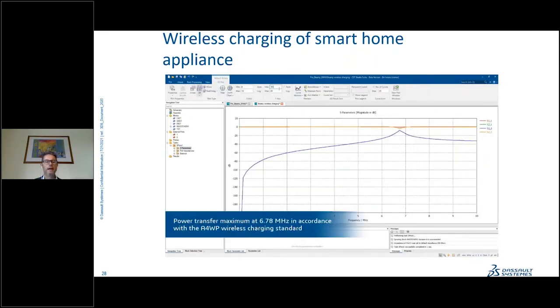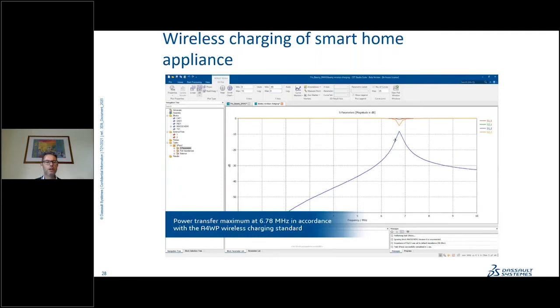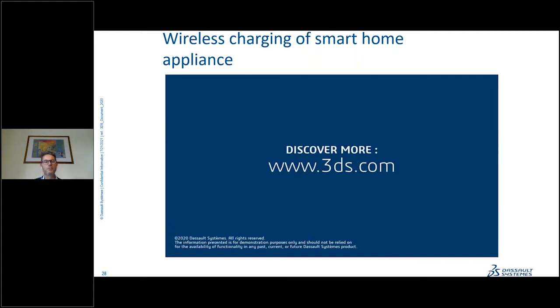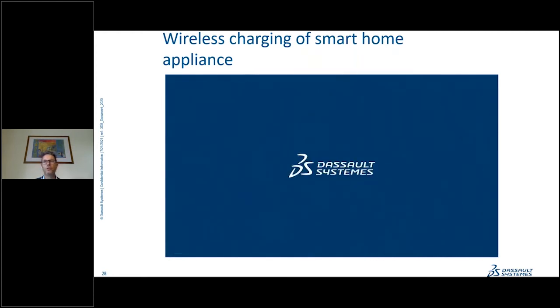Here you go. And you see, if you zoom, that you are going to match the A4WP wireless charging standard, which is the reference for this kind of simulation. So you saw in this example how it's possible to have in one unique simulation the smart projector, the docking station, and the coil, everything positioned at the right place, and be able to tune at the right frequency directly through the software. That's all from my side. I will let my colleague Richard continue with a nice demo.